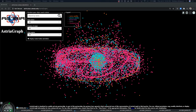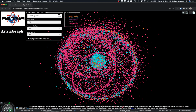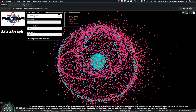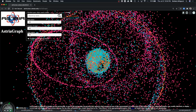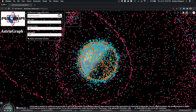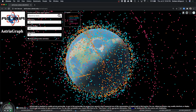The ultimate goal of this thing, like I said, is to be the equivalent of that Waze traffic map, like a Waze for space. Waze is a participatory sensing network where, if you have Waze, you can punch in that there is an accident on the side of the road and these sorts of things. Can regular citizens that maybe have telescopes in their backyards contribute to Astro Graph? Now you might say, all right, who cares, and why do I want different opinions to come together? That's what we're going to talk about.